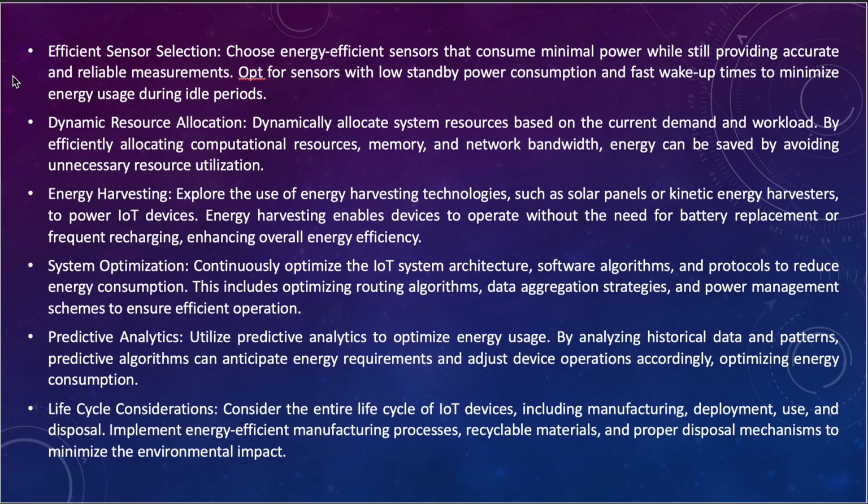Life cycle consideration. Consider the entire life cycle of IoT devices, including manufacturing, development, use, and disposal. Implement energy efficient manufacturing processes, recyclable materials, and proper disposal mechanisms to minimize the environmental impact. Yes, this is something extra from energy efficiency. There are some rules and regulations and trends that are going on for reducing environmental impact.